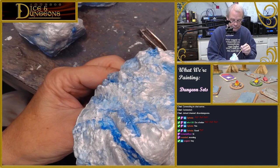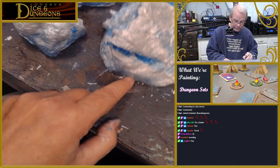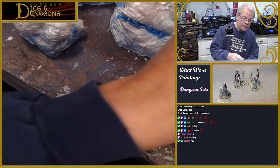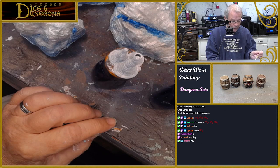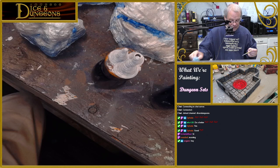Okay. Now what I've got left are these stellate things. And I don't know how they're going to turn out. Well, look at that. There's two of them I didn't get any blue on. They were sitting on the handle thing. I'm going to blue those up first. They just got missed.